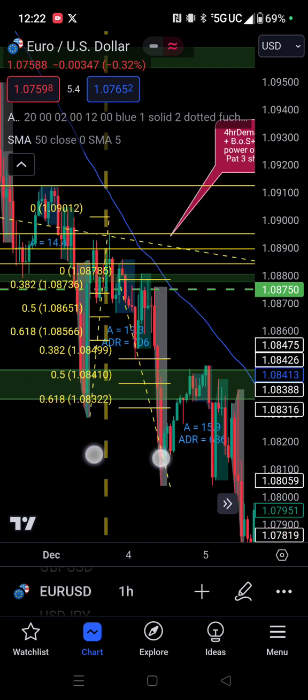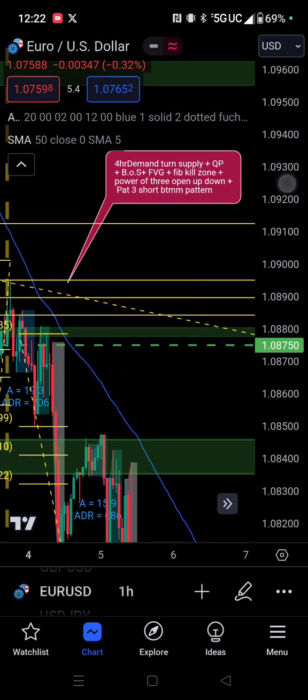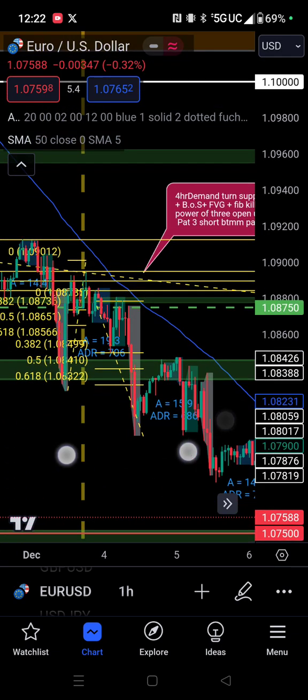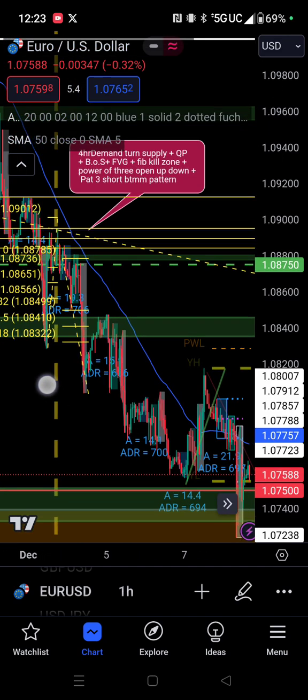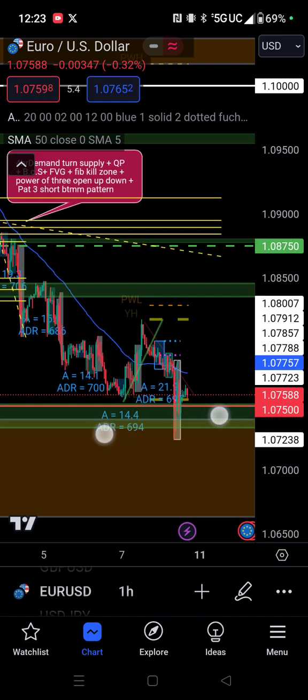So let's start off and backtest this. I mean, I made profit with all this. As you can see, I already have here in the bubble written what happened at that time and the reason why I made the trade. Every time I make a trade, I always reason it too. I put it out there. I check it out on my board that I have. And look where it went.